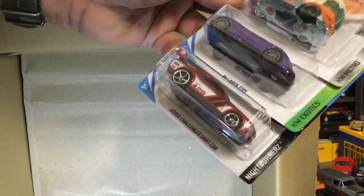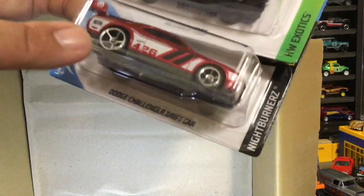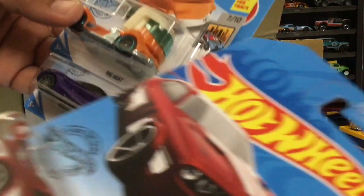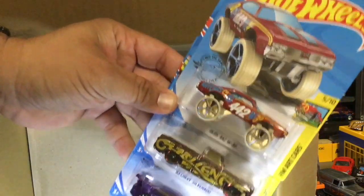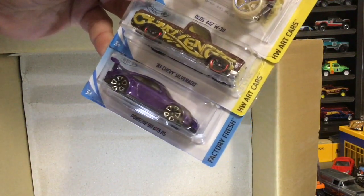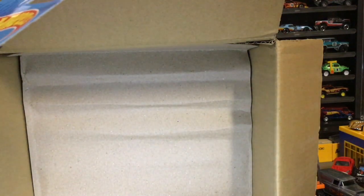Okay, next three. Oh, this is a new one. The drift car. Another McLaren, yes. Don't we know somebody who has one of these? We do, Challengers, right? Oh yeah, she'll appreciate that one. Let's look. Oh my goodness! Here we go. Look at that, number 2. Oh, Chevy Silverado, that is nice, and that Porsche. That would have been the Super in this case. That Porsche is nice. Wrong rims, but that beautiful purple, man. That's awesome. We're gonna take a look at these two. Yes, that Chevy is nice. I like the graphics.